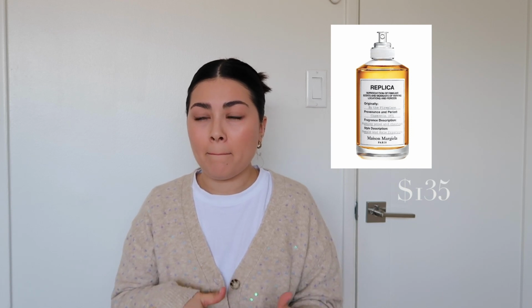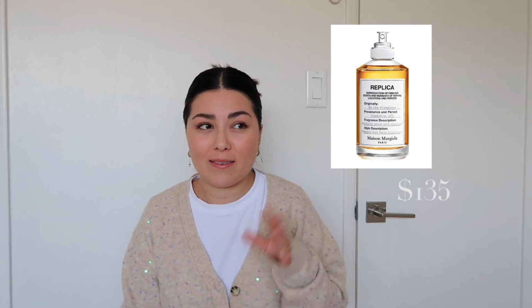But the reason I put it under men is because it's more of a musky, wooden scent. It's a deeper, heavier scent, and not all girls love that. But this scent is so good, and a little bit goes a long way. So whether you get the small one or the big one, it's really, really good. And the packaging, the branding is fantastic. I don't know if I choose things anymore because it's great or because of the branding, but this one is both, so it's a winner.